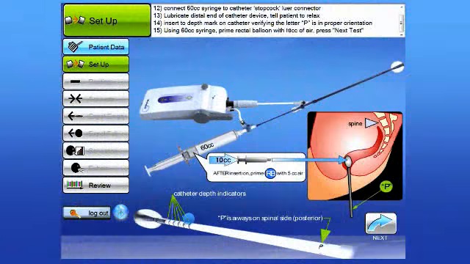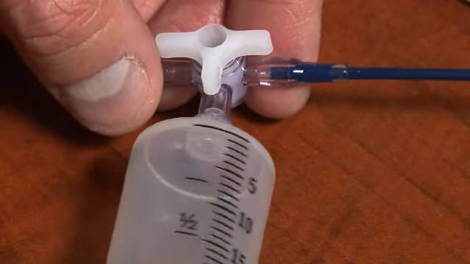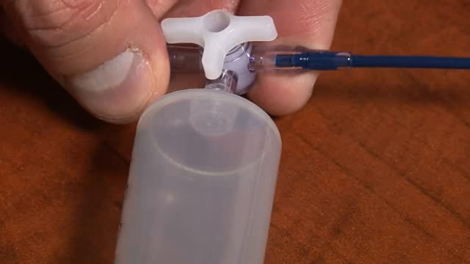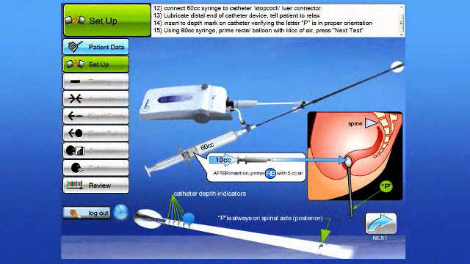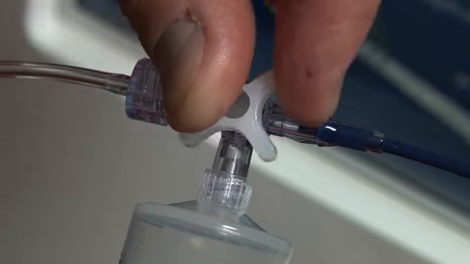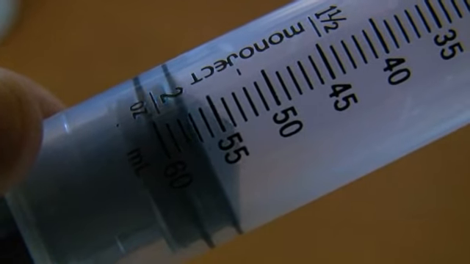At this time, if you also choose to measure rectal pressures, which is also part of the mcompass system, you will need to prime the rectal balloon. This is done by taking the provided 60 cc syringe, filling to the 60 cc mark, and connecting it to the open port on the 4-way stopcock. Then turn the stopcock knob so that it's now open to all 3 channels. Prime the rectal balloon with the 10 cc's of air.